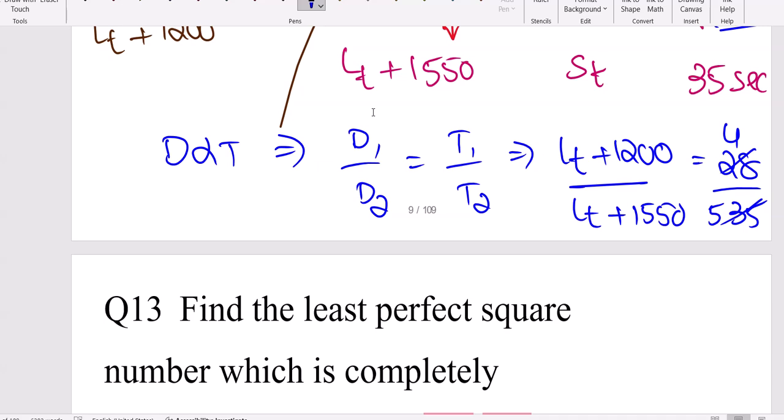So then why did we discuss that? Because some questions are asking only the speed of the train. If they ask the length of the train, they may ask you the speed of the train in some questions. If that is the case, no need to enter into all this discussion. Directly you can analyze what is the extra distance, what is the extra time. That will give the answer, the speed of the train, directly.